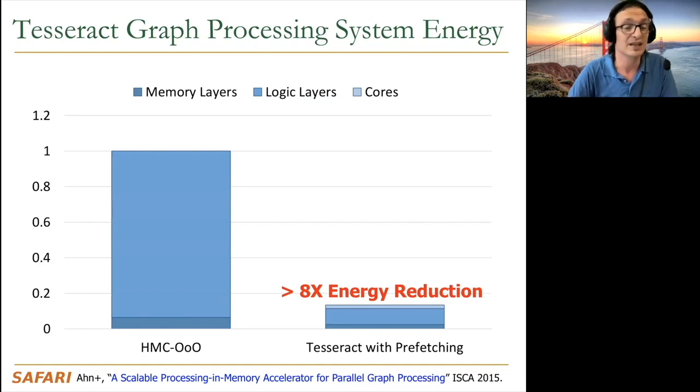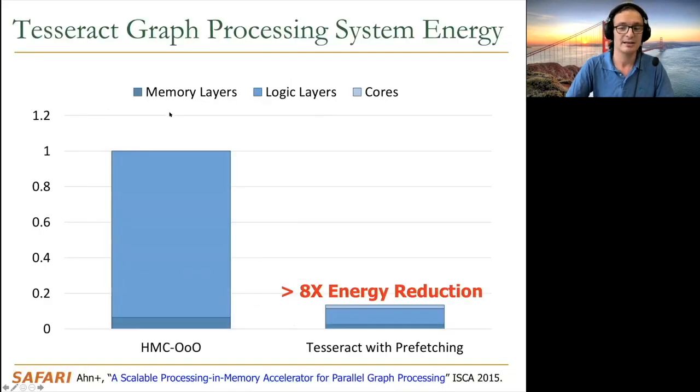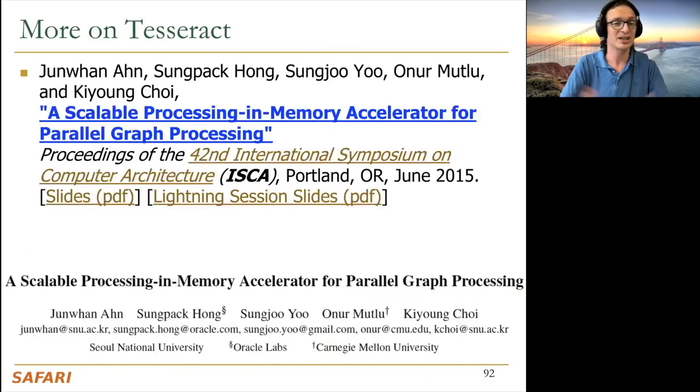Basically, there's significant improvement. And other later works actually show that you can increase this performance improvement with better system management, new ideas, to almost 100x on graph processing. And the energy reduction is also commensurate, which is about 100x. I don't know the exact numbers, but it's close to 2 orders of magnitude, essentially. And if you're interested, this is a work that has had a lot of influence in the field. This is not the first work on 3D stacked memory, but this is the first work that showed that you can get high speed ups by customizing a processing in memory system for graph processing acceleration, essentially. And clearly there's more work after this because it's 2015, right?